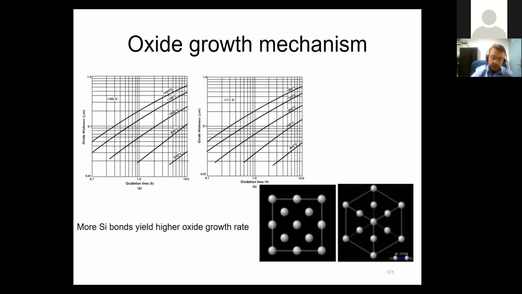there's going to be a dependency on the crystallography of the wafer too. So since we're starting with a wafer, it's going to be critical, and it has to do with the kinetics and also the chemistry, right? So it will be very much, again, depending on how many bonds I have available on the top surface of the silicon wafer, because the oxidant will come in here. If there's too many bonds available, the oxidation rate will be quicker. I hope you can visualize it in your mind. If I don't have that many bonds, it's going to be slower.